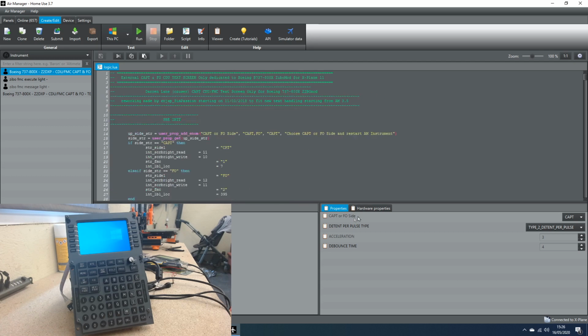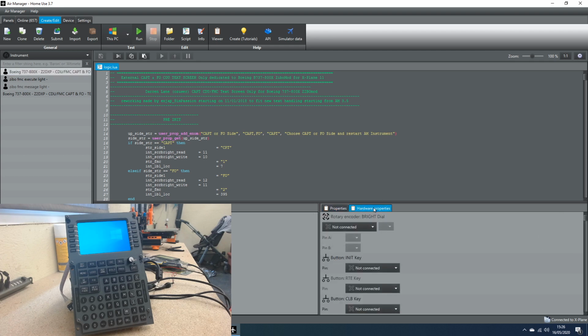Down here you've got whether you want to run the captain's or first officer side. Obviously we want captain at the moment. For your encoder, for the screen brightness, you tell it here what type of encoder it is. Mine is type 2. And then the acceleration and debounce time on that encoder.